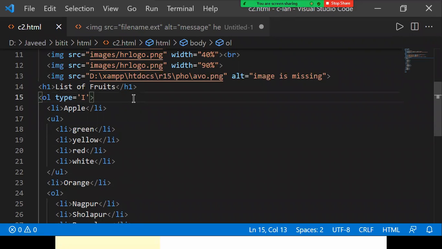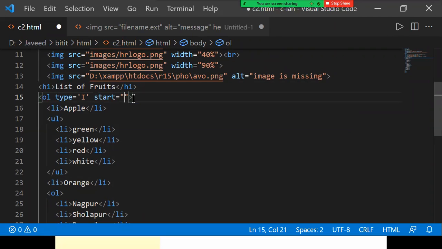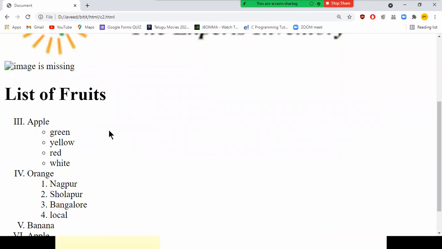Okay, I'll just get back to it again. No issues in that. When I'm talking about my OL list, in OL also you can use the option called start. What does start mean? When I use the option called start, I can say that I want the list to start with 3, not 1, 2, 3, 4. I want to start with 3, 4, 5, something like that. Then I can make use of the option called start there. So start equal to 3, I'm giving it. Now you see that instead of starting with 1, the list has started with 3 onwards for us.